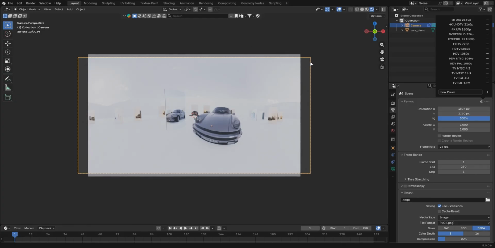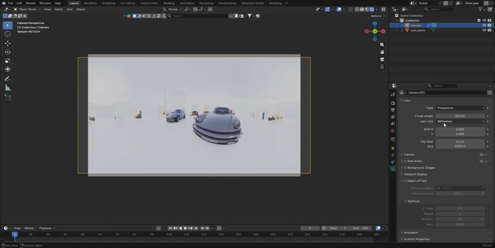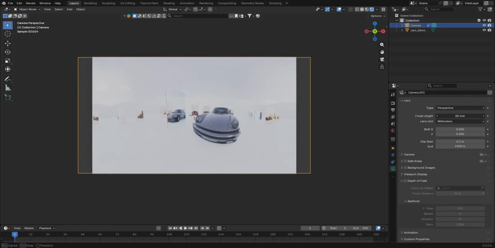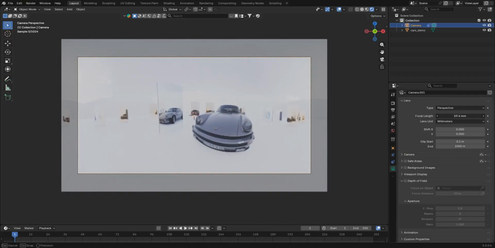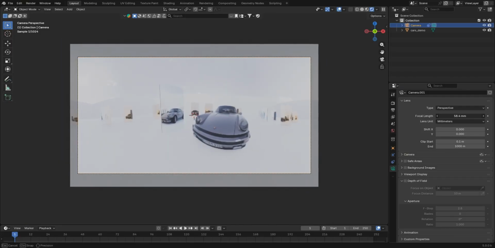All you really need to do, though, is grab the camera. And once you're in here, you can change the focal length just a touch. And ultimately, all I'm trying to do is get some of this into the camera, the part that I want. The outside of this doesn't matter, so don't try to size it up. I've actually got an add-on that will match this up for you, but it's not necessary. You're just trying to get what you need in the actual camera view.